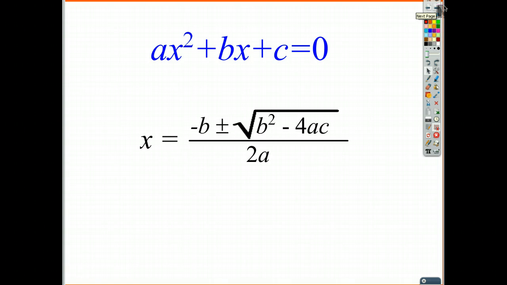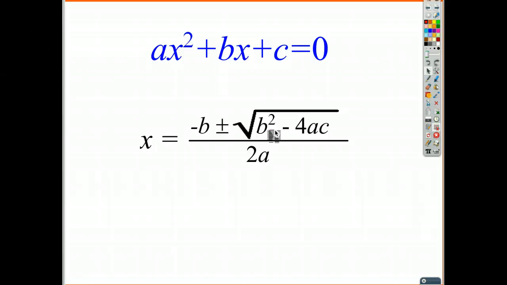First, when you have a quadratic, something like ax squared plus bx plus c, you have to set it equal to 0. And once you do that, the solutions are given by this crazy thing here: negative b plus or minus the square root of b squared minus 4ac, all over 2a. If you have a hard time remembering it, don't worry, I'll put it on the test for you. I don't expect you to memorize it.